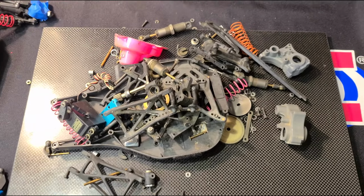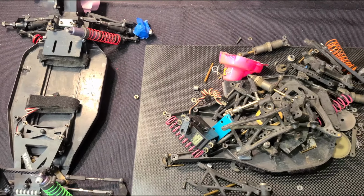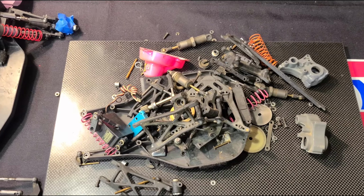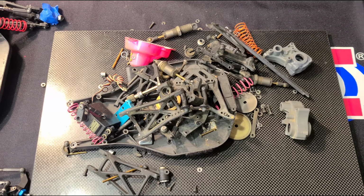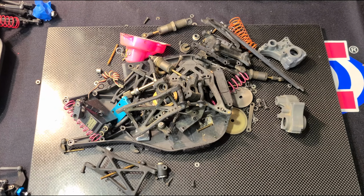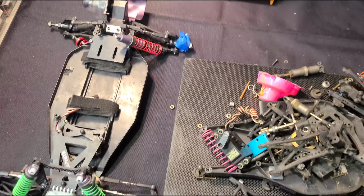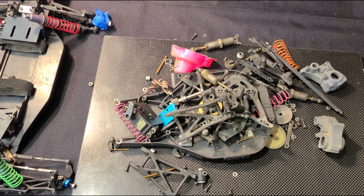Boy, this spring's going to be really fun, man. I got all these cool new cars. We'll do all these cool shootouts. My daughter's stoked to get shooting video again. I'm pumped to be driving again. I just wish this snow would go away and I could start working on the track. But we got a lot to keep us busy. And I'll keep you guys informed. So stand by and rock on.